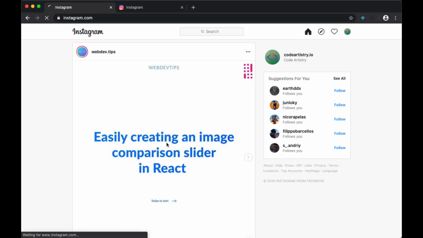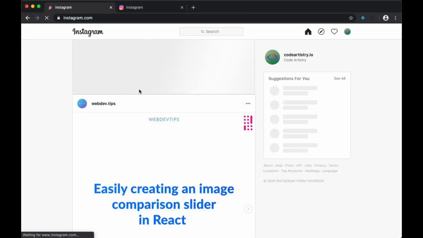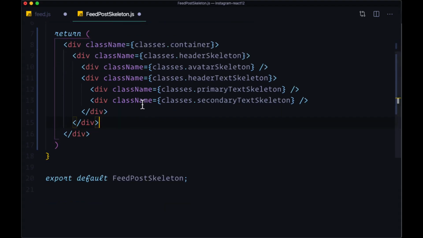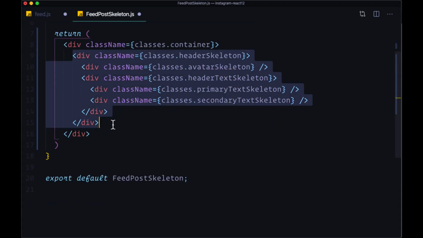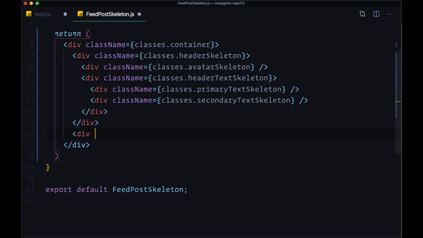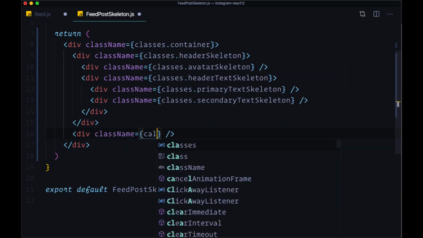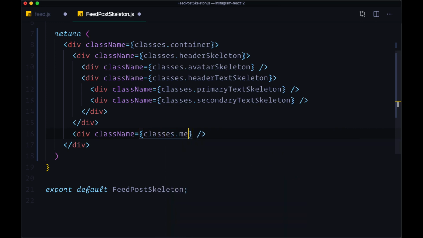And then of course we're going to have our media area underneath, which gives us that nice shimmer. So underneath header skeleton, underneath that div, we'll have a div with the class media skeleton.